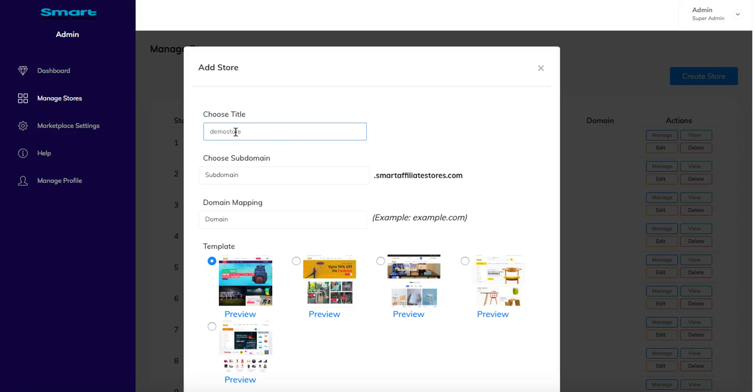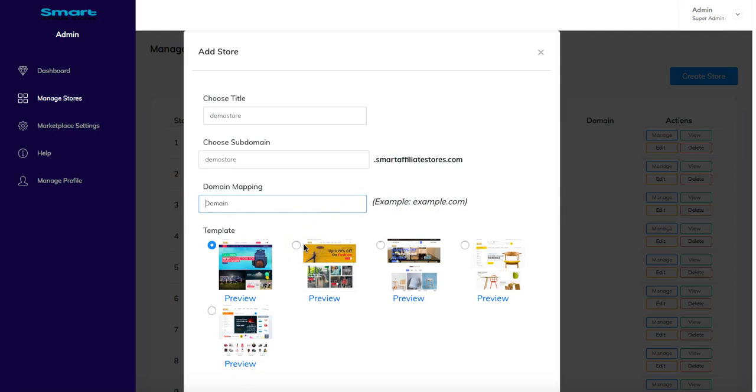store. All right, and then what I'll do is I'll just create a subdomain for this, and if that subdomain is available, it will be given to me. If it's not, it'll throw up an error, so you'll be asked to create another subdomain. If you have the domain mapping feature, if you've got the pro version of the front end or one of the OTOs, then you'll be having this domain mapping feature. So once you see this, you can actually connect this to your own domain and use that.